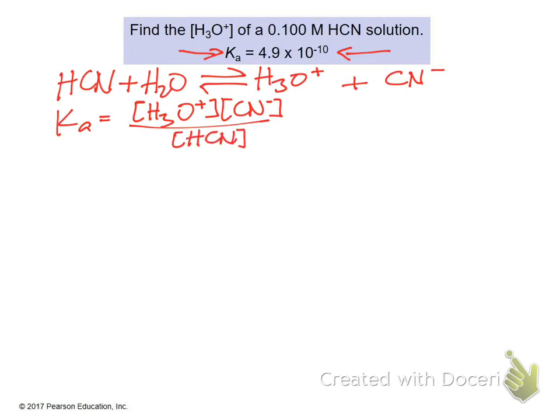So the reason why we're leaving H2O out of the equilibrium expression is because this is a liquid. So if you remember from the previous chapter, we omit liquids and solids. So we only include aqueous and gases, right? So for the rest of these, they're all in aqueous state, right? Aqueous solution, because you dissolve them in water. All right, so this is equivalent to 4.9 times 10 to the negative 10, the Ka value.